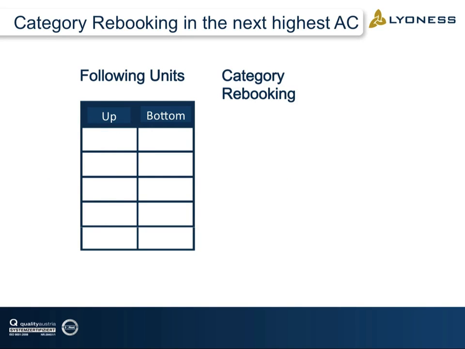So category rebooking, the next accounting category. So here we have following units. We know above and below, and when you add it together, that's the total. So let's say you have one $75 unit from shopping or down payment or even a bonus unit. When this unit has achieved $35.35, so total of 70, it gets paid out. Your $675 cash or credit plus the $198 loyalty commission.